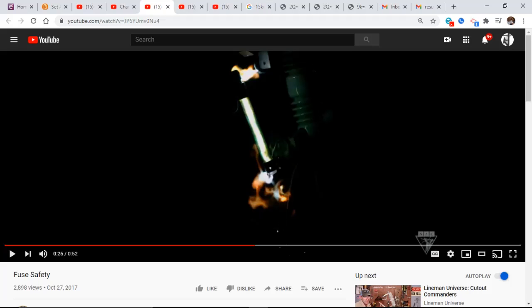Another thing that's inside the fuse itself, right about in this area, when the fuse is in the tube, there's a spring that's inside the fuse itself. That spring helps with the ejection of the fuse when it flies out of the bottom. Most of the fuse, when it does blow, is either melted or falls away. That spring gets fired out of the bottom of the barrel and will go straight down to the ground. Out of all the things inside that barrel, that's probably one of the most potent.